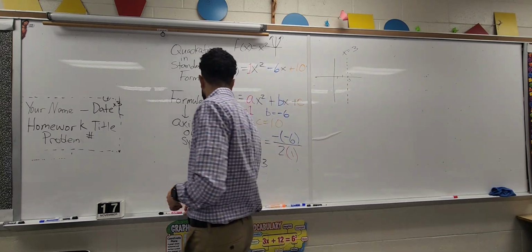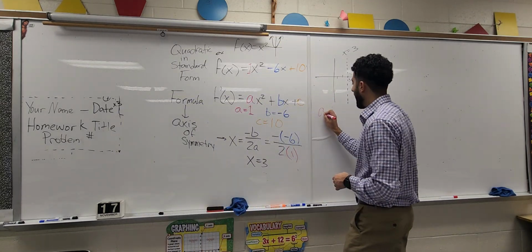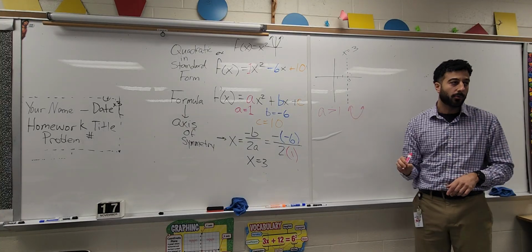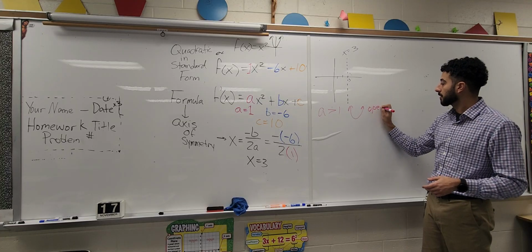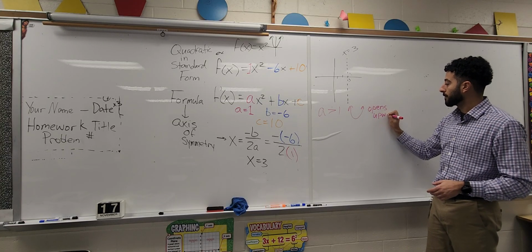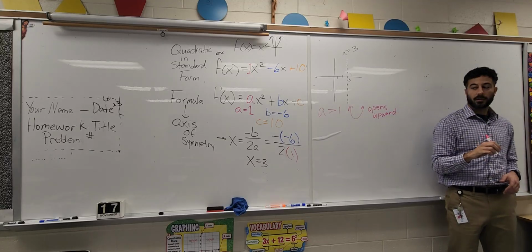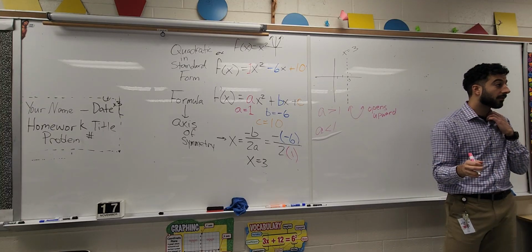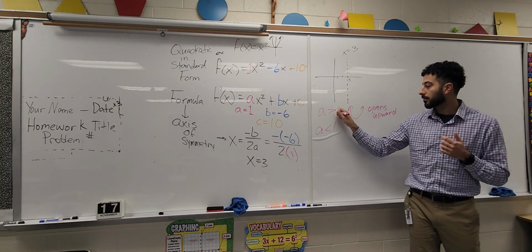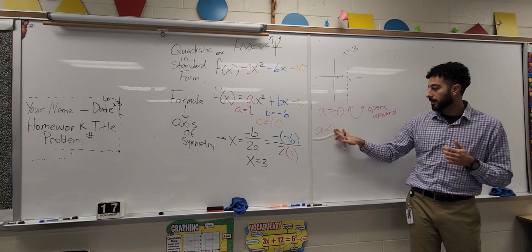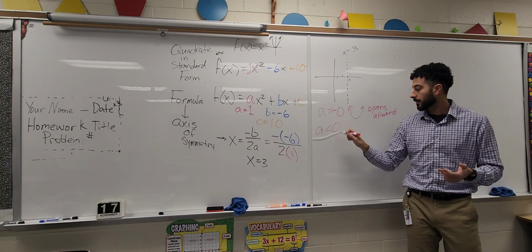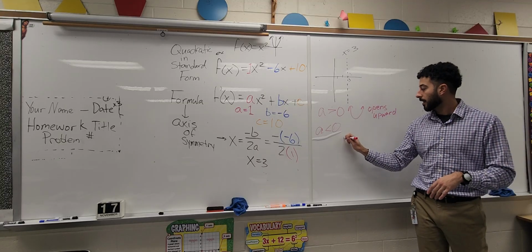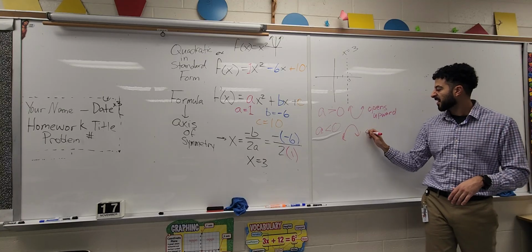I'll write over here. If a is greater than 1, it's going to open upward. This is called opening upward. Okay, that's the term they use. Opens upward is the actual mathematical way to say it. If a is less than 1, aka negative, or sorry, did I say greater than 1? Greater than 0. I'm so sorry about that. I erased that in notes. It's 0. Essentially, if it's positive or negative. If it's greater than 0, it's positive, it opens upward. If it's less than 0, it's negative, it opens downward.